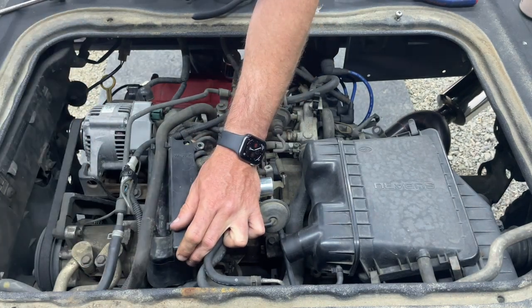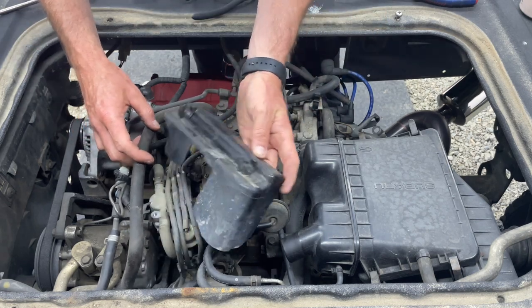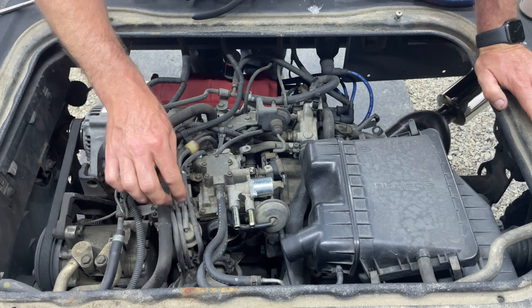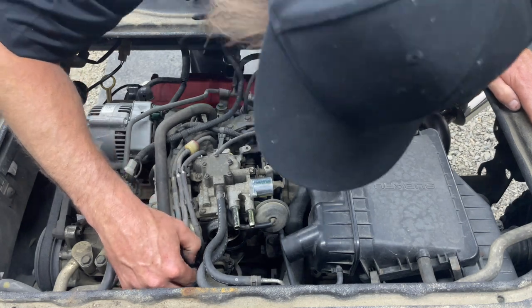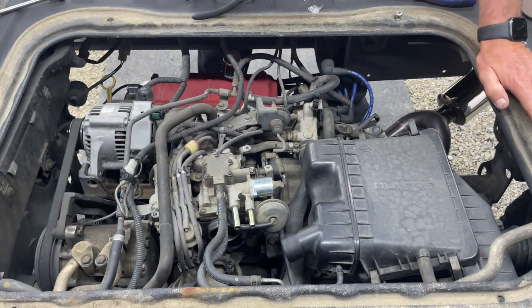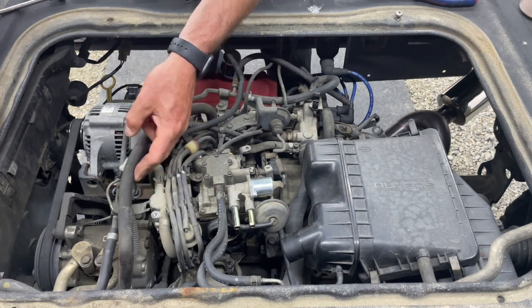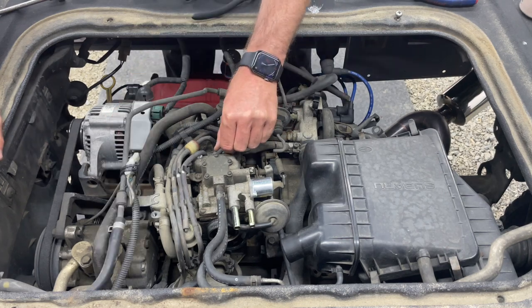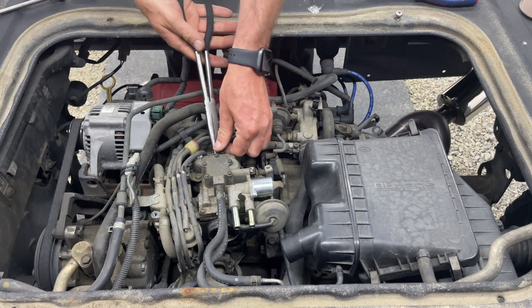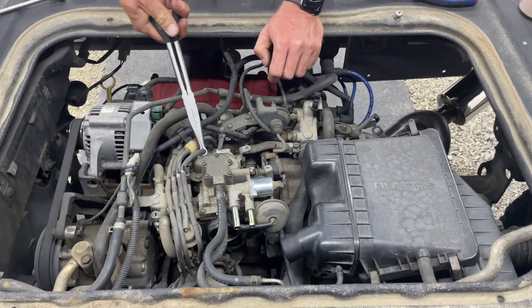Take this hose off, which is obviously some kind of vacuum line. So here are all the small little vacuum lines that you would probably want to replace at some point. They look to be okay. It'll be interesting to see how bad this carburetor is, but we'll get this out of the way. Okay, so this goes to our vacuum advance. That one's our vacuum advance for our distributor. I'm not gonna know every single one, so don't ask.